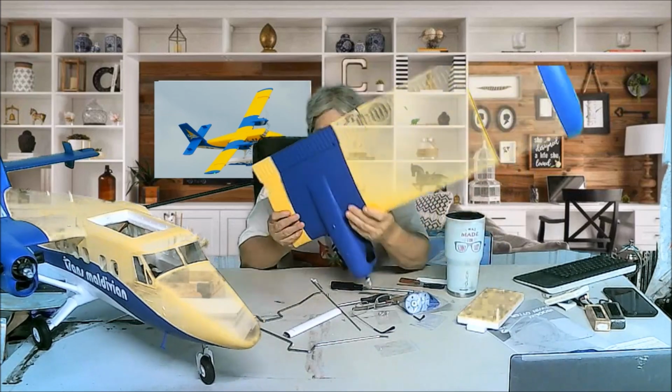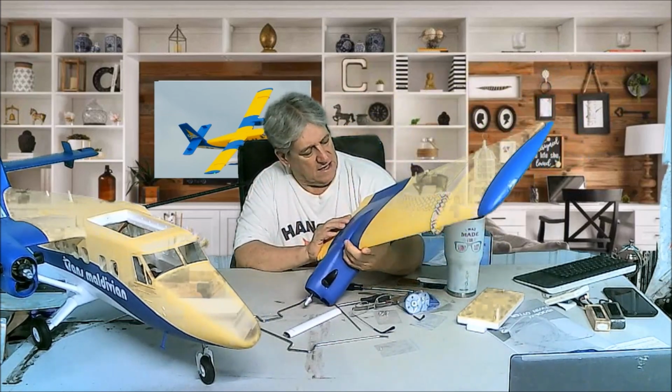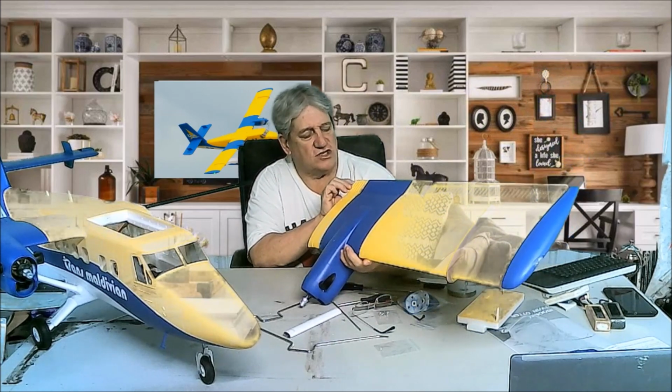So I already put the other wing on just to save time. You don't need to see me do it twice. Okay, so let me give you some details on the wing first. Guys, I got to tell you, the detail on this thing is amazing. It really is. They did such a nice job on this.